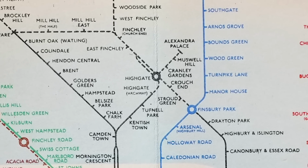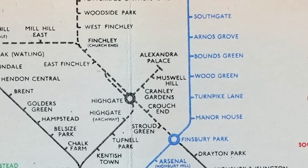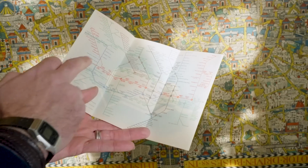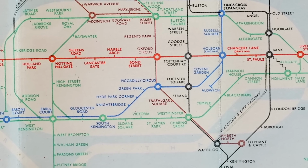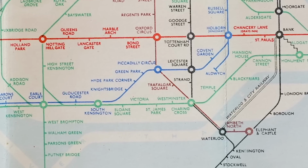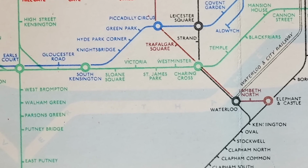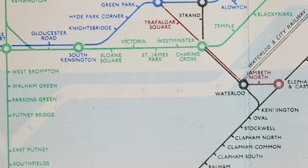This is 1939 now, so for example, the extension to Alexandra Palace. Some of these extensions are referred to as Northern Heights extensions that never happened. And he's put in a central area colour scheme where it's white, and then he's done this wonderful airbrush design, which has shown the Thames in a sort of negative. It's a lovely design, but Beck was furious when he saw it because he had been told he was the chief designer of this map. Mm, nice. So this was the first attempt at his reign.